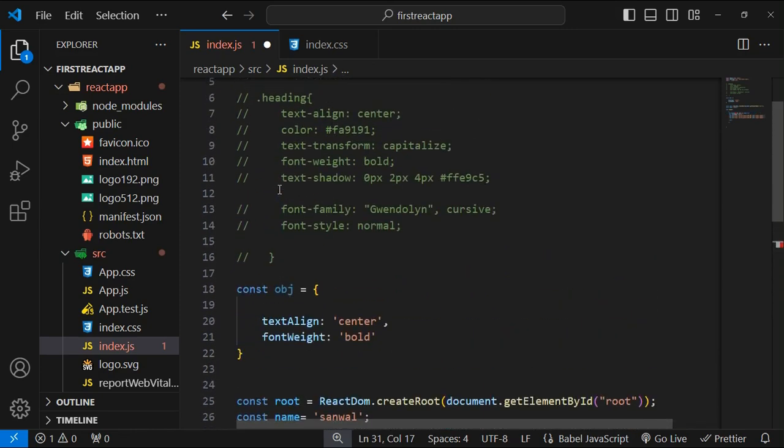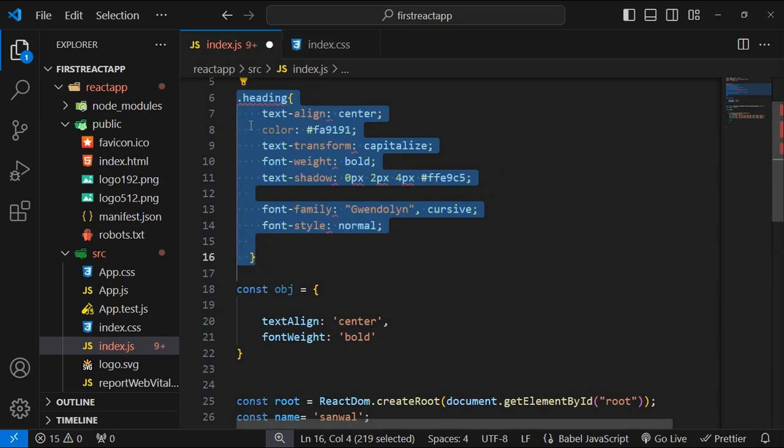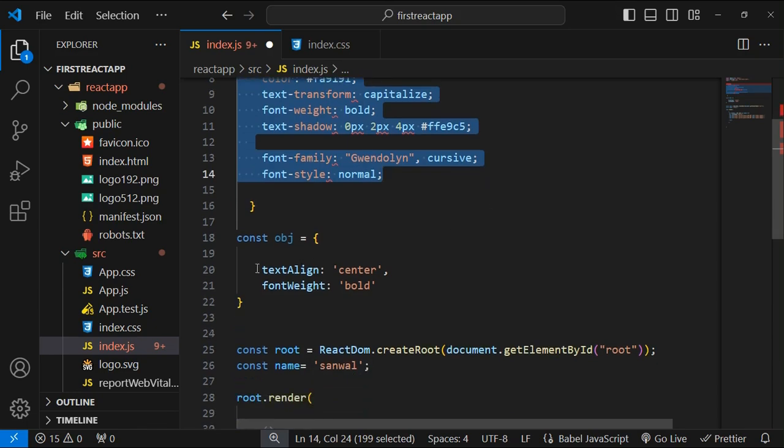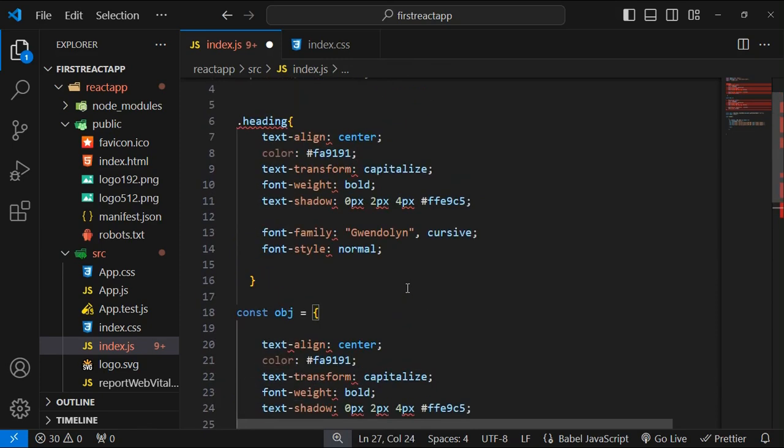So first of all, you have to copy it. I'm just making it not a comment. So I'm just copying it, Control C, and pasting everything here, Control V, and deleting all the above code.